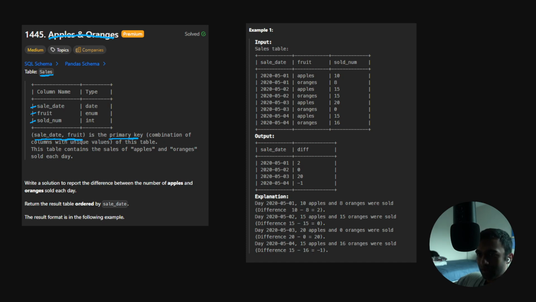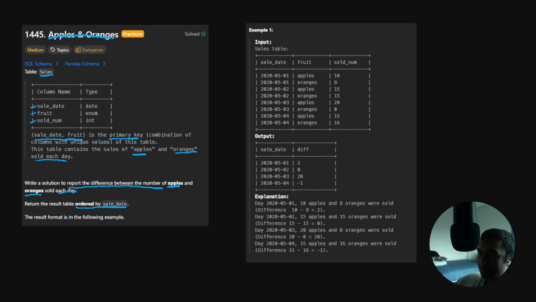So it only contains apples and oranges per day, and the problem is asking us to report the difference between the number of apples and oranges sold each day, and we want to order it by the sale date.